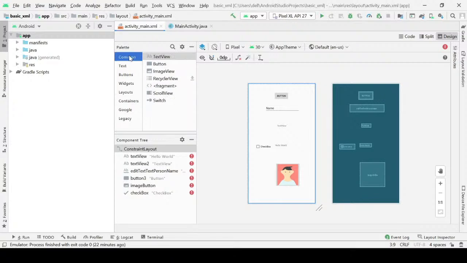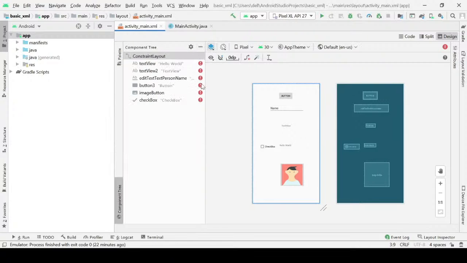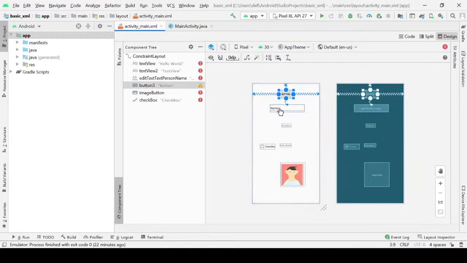Now let's get into the constraint part. What will happen if you don't constrain a particular element? What will happen if you constrain a particular element? See, this is how you do a constraint. The constraint can be done with respect to the whole layout, the whole application, or with respect to another input element, like that.